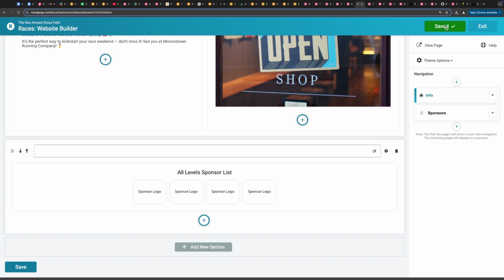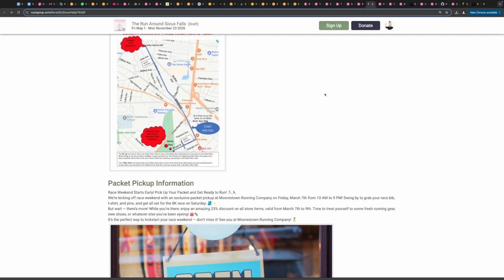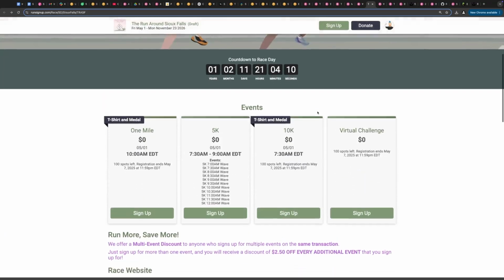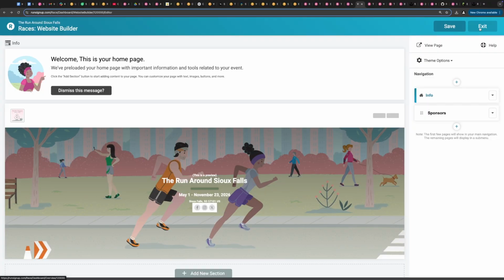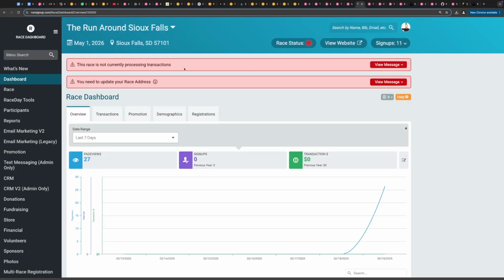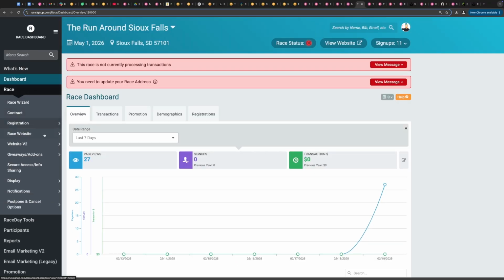So all we've done so far is we've built out our V2 website, but nothing is live yet. Your race website is still on V1. If you look at our V1 website, we've got everything moved over. And so the last thing you'll want to do when you're upgrading to V2 is you'll actually need to enable V2. So to do this, you'll head back to your dashboard and go under Race, Website V2, Website Settings.